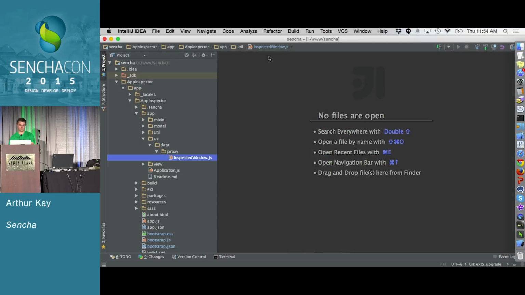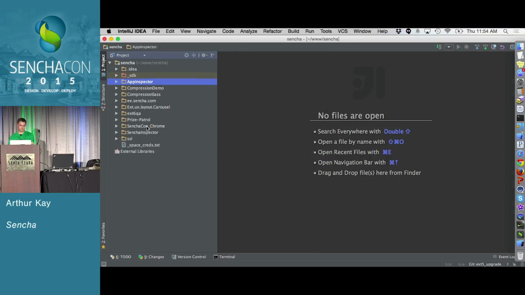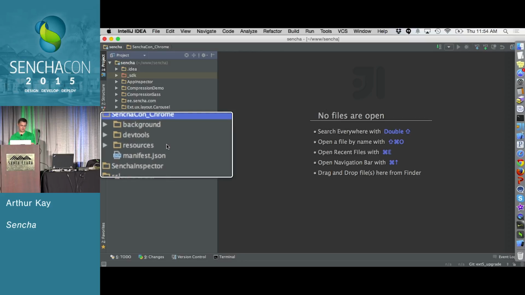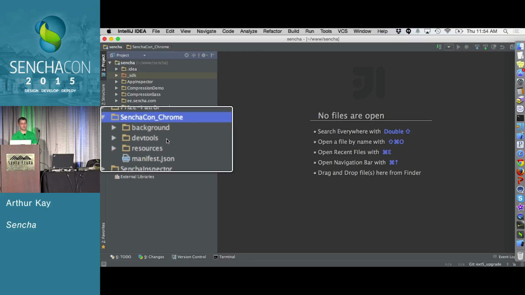And I'll close out of these two files. So what you can see over here in my project tree is a really simple Chrome extension. It involves this file called manifest.json, which, if you're familiar with building a node package, you'd have a package.json file. It tells you the name of the extension, in this case, what permissions you're allowing it to have, if there are any resources that need to be loaded with it.